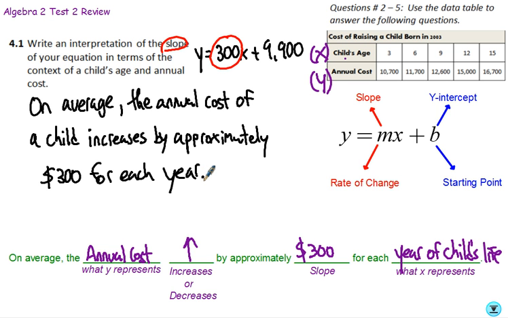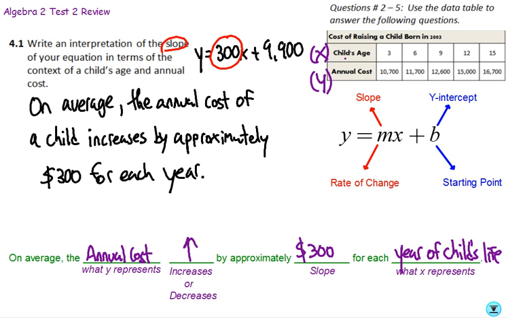Right? So yeah, it's great that we got 300, but we want to interpret what that means. Again, the slope represents the change in y over the change in x. So we're saying, how does it change the cost? How does it change for each year? In this case, it was $300. But what we are looking for here is a complete sentence. So for 4.2 and 4.3, I want you to follow the same sentence frame that I used here, but then write it out into a nice, coherent, well-stated sentence. All right, so go ahead and pause now and try 4.2 and 4.3.